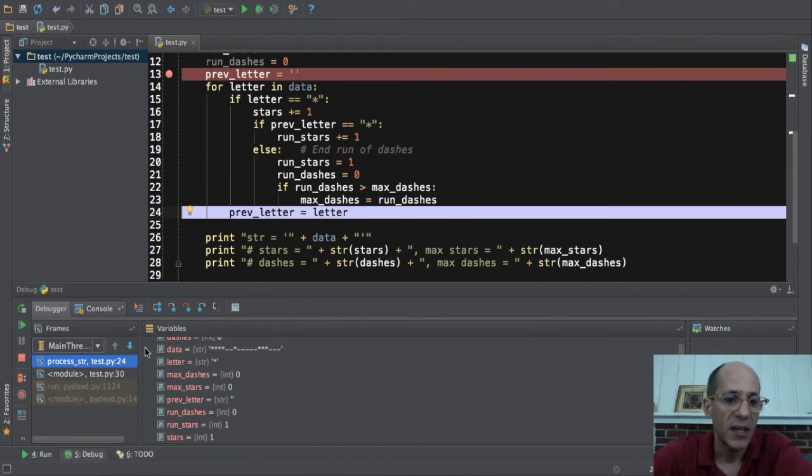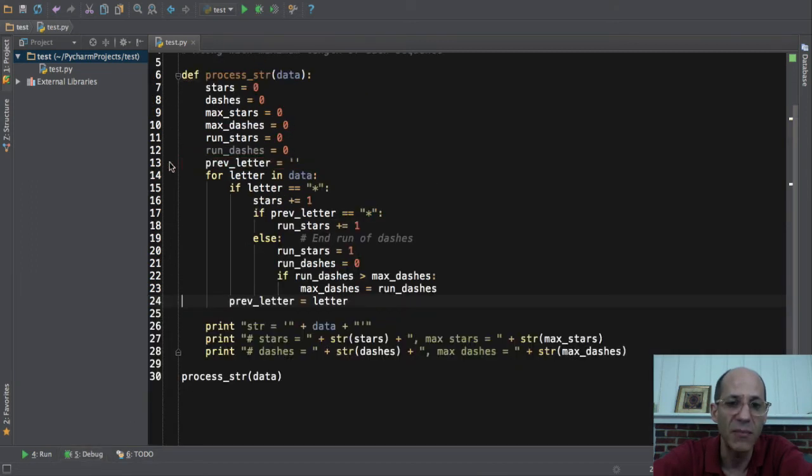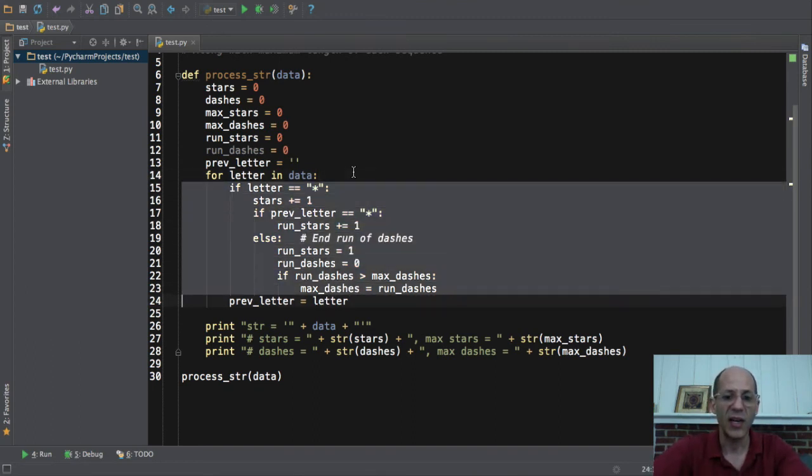So just so you can see this, there's some other buttons on the side here that are important. This special kind of right green arrow says resume program, and if we click this, it'll keep on running until it hits the next breakpoint. We actually don't have any other breakpoints inside this loop, so it'll actually go to the end. But in fact, we don't even want to do that. I'm just done. So I'm going to press this red stop button, and it's going to stop the program, kill the process in the computer, and the debugger is, we're done, so we can close that. We don't need this breakpoint anymore. Let's go and write the other half of this program.